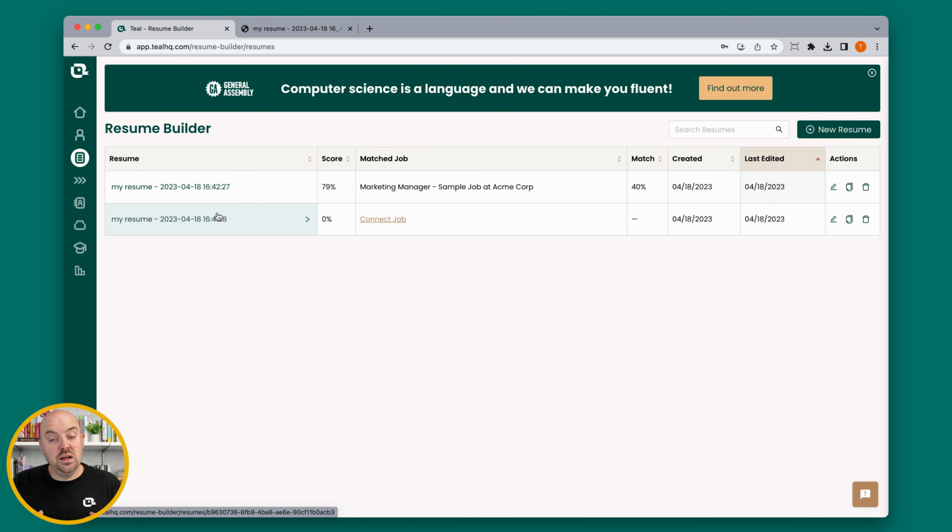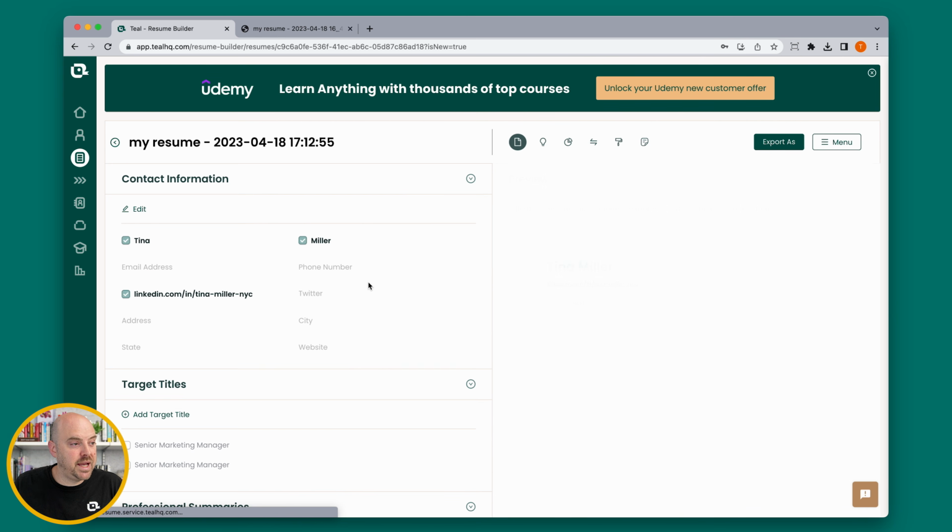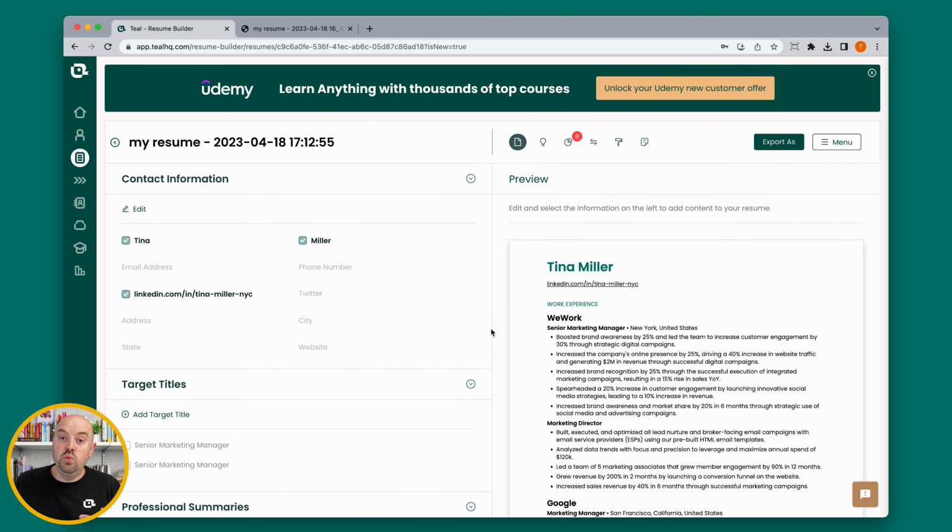Now, unlike Google Docs or Microsoft Word, each of these are not bespoke new files. What we'll see oftentimes is people will go to make a new resume and they expect it to be blank, like you would be making a new document in Google Docs. That is not fundamentally how the Teal Resume Builder works. It's trying to save you time by using your existing information. We will eventually allow you to start with things unselected. We've chosen to make it default all on, so it's easier to just uncheck things.